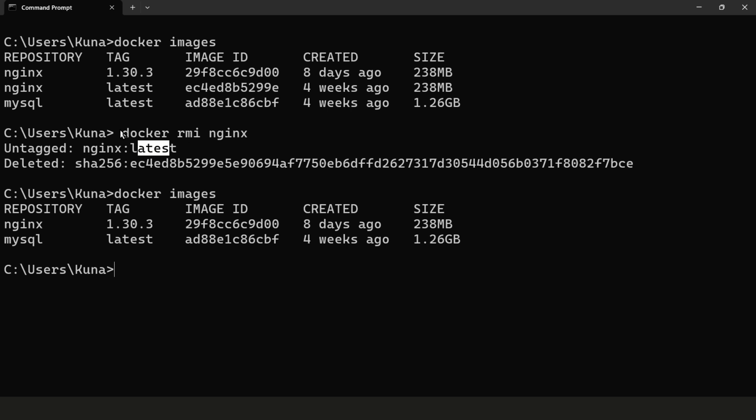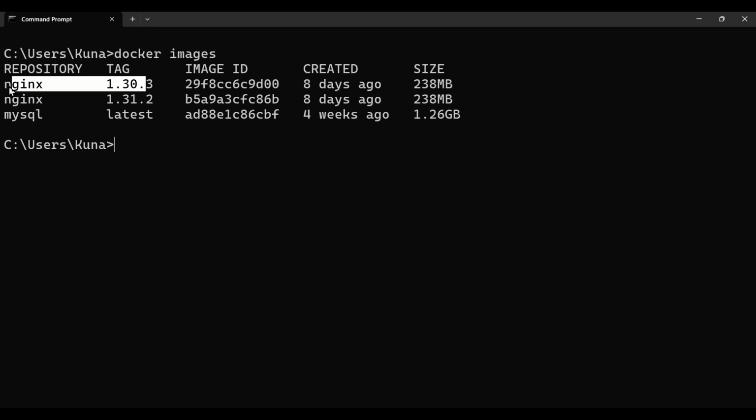Whenever we give docker rmi nginx without any version, it by default takes the latest version and deletes it. But if we have only mentioned some versions and pulled those images, which one will it delete? Will it take the latest version, meaning the higher version, or what will it do? We'll see.